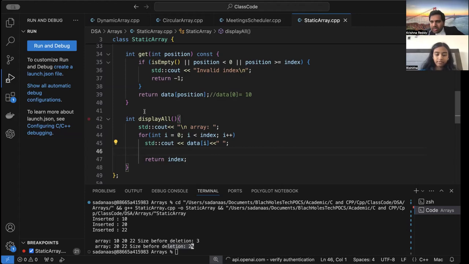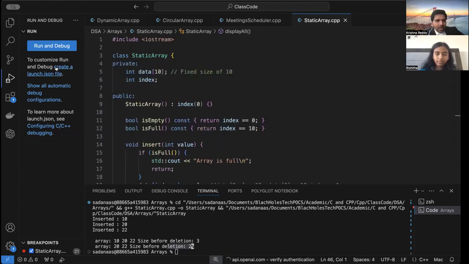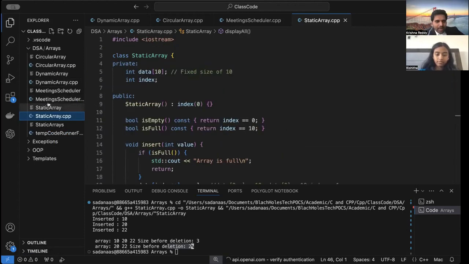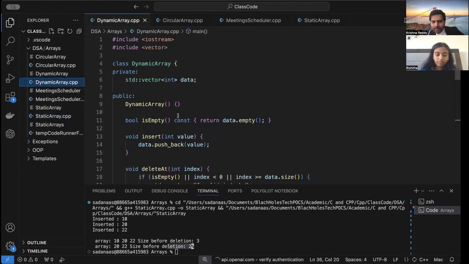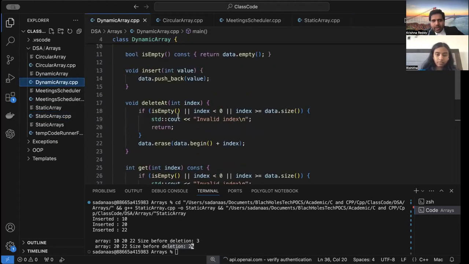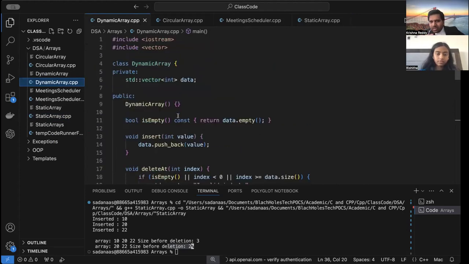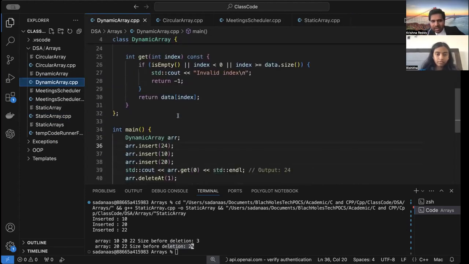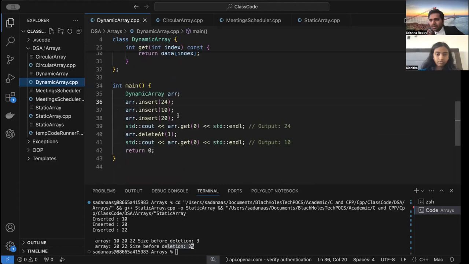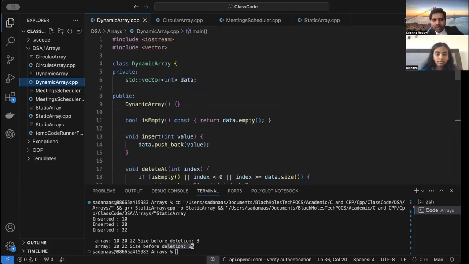Cool. This is about static arrays, but I would like to cover at least a dynamic array program. We have 2 minutes, but I would like to cover it. The dynamic array is doing exactly the same operations. I will give it as a program to play with. It is already available in the notes, so you can just play with this program. It is exactly the same as what we have done, but I used a concept called vector.